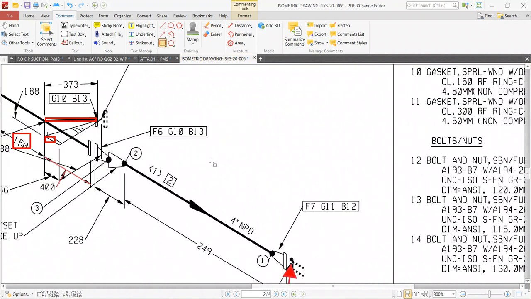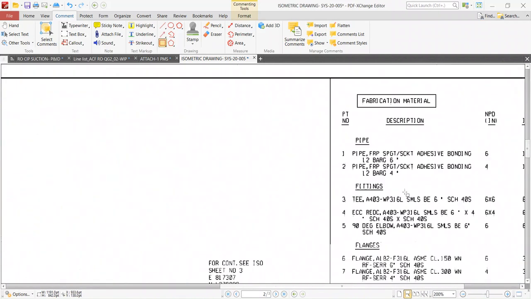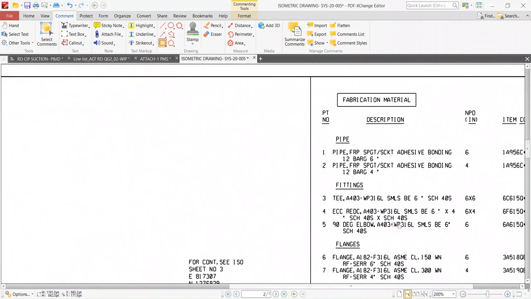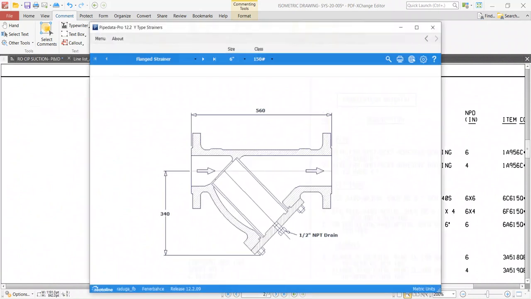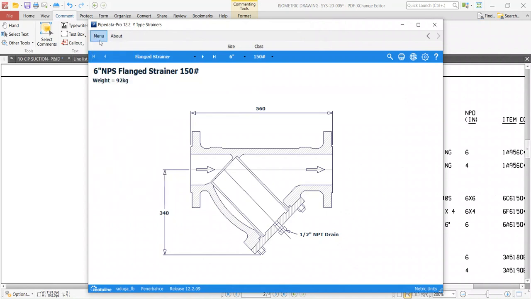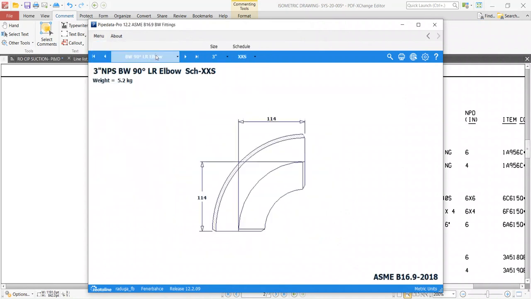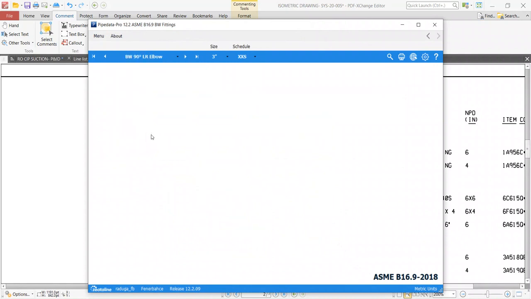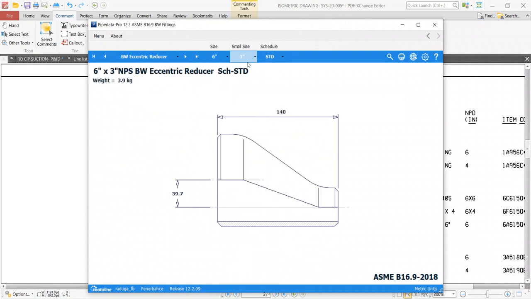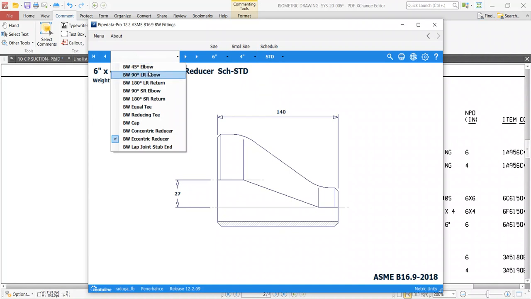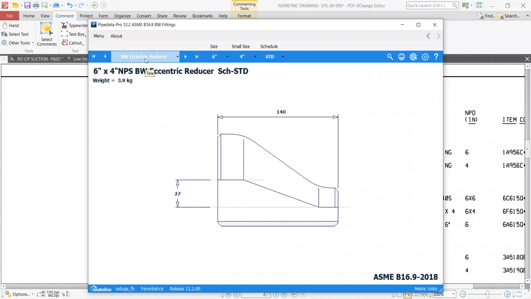You can cross check the reducer dimension also from the pipe data probe. So this is the reducer, part number is 4. What is 4? Eccentric reducer, 6 by 4 inch. Go to pipe data probe, menu, fittings, butt welded fittings. And you can see butt welded eccentric reducer. What is the dimension? 6 by 4. You see, a lot of fittings. Fittings means our elbow, T, and reducers and other things are all fittings only. An end cap will also be there, so end cap also comes under fittings. You have to select the correct fittings. This is eccentric reducer.